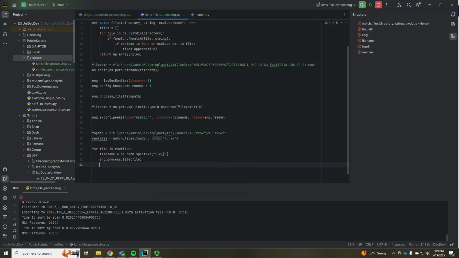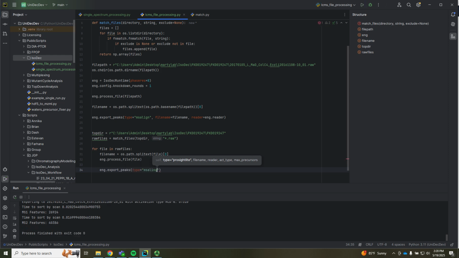And then reader is going to be, we can define all these. So we can define our activation type. This is ETHCD data, so we'll set that.